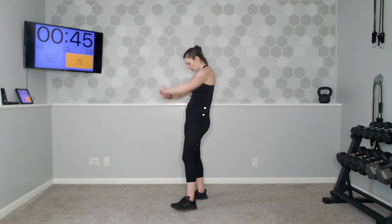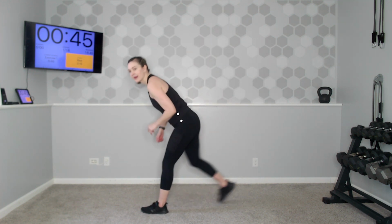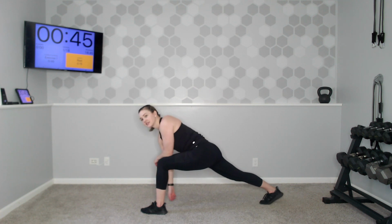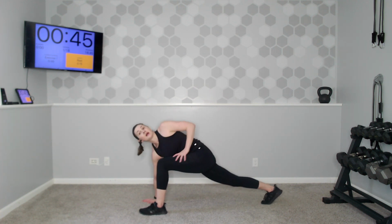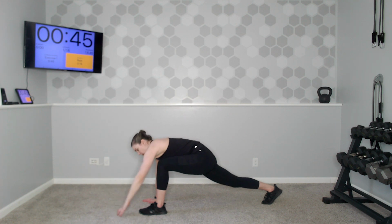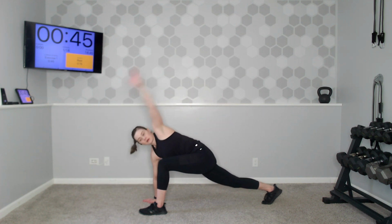All right, roll those shoulders. You can keep those feet moving slightly, especially if that heart rate is up. Reverse direction. All right, step it back into a nice low lunge. Back leg is long and strong. Opposite hand comes down to the floor. Whichever leg is forward, turn towards it and reach. A couple arm sweeps up and around. 1 more.